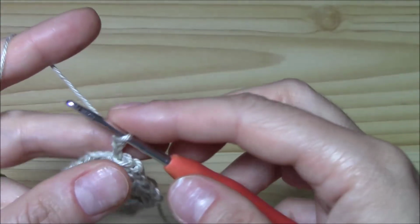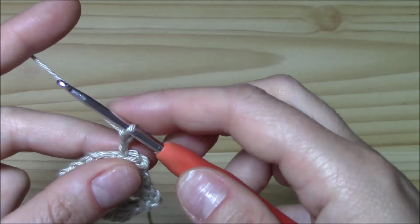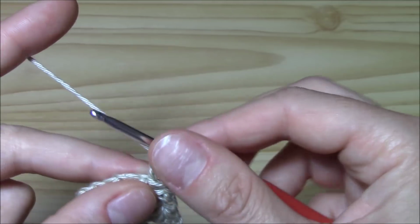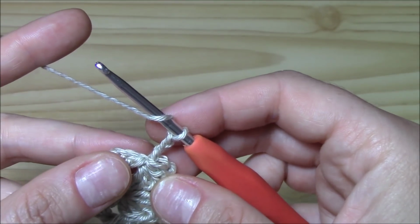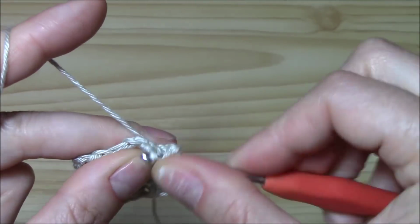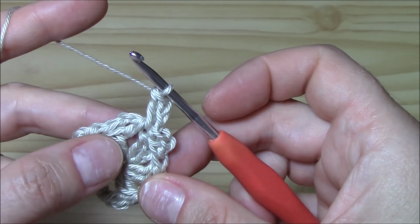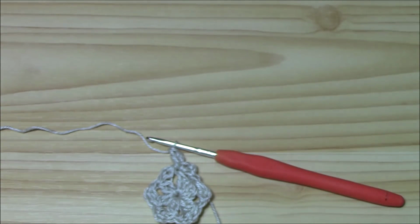We begin each round with 1 cluster, and we won't count this, only at the end, okay? So just work 1 cluster as you did for the first round, like this, and we don't want to actually count it. Now what we need is a marker.